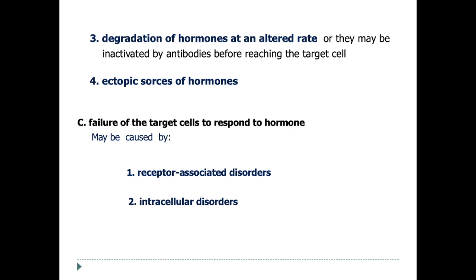And we stopped already at these mechanisms, which are associated with interaction of the primary messenger or hormone with its receptor. So pathology also could be caused by receptor-associated disorders or intracellular disorders, which finally lead to impaired endocrine function. When we discuss receptor-associated disorders, it could be a routine situation with a decreased amount of receptors and finally decreased hormone receptor binding. It could be decreased sensitivity to hormone because of impaired receptor function.